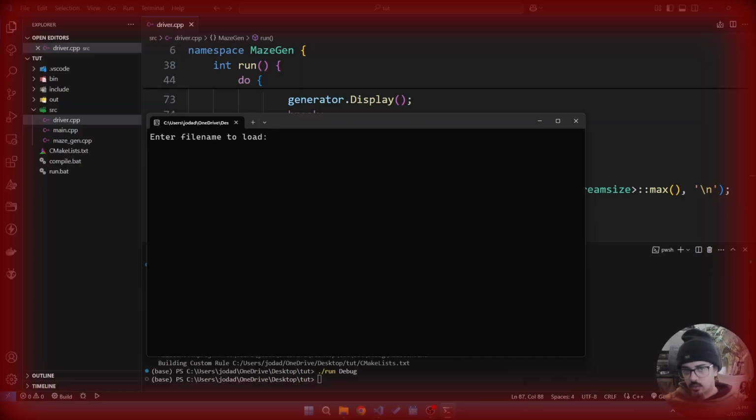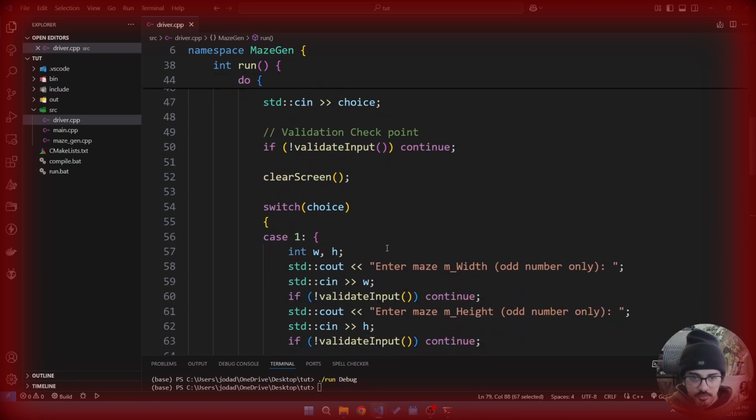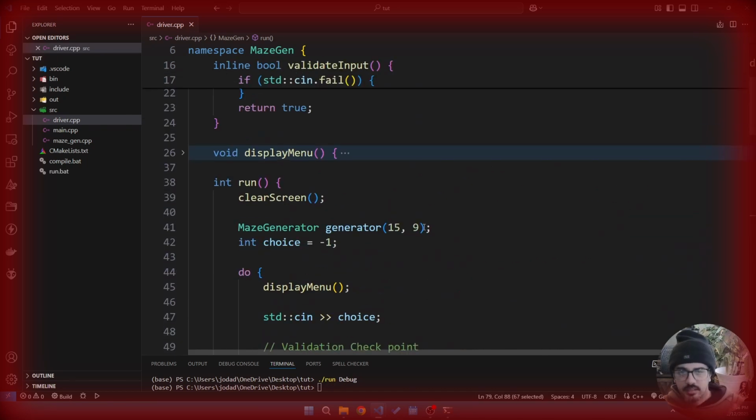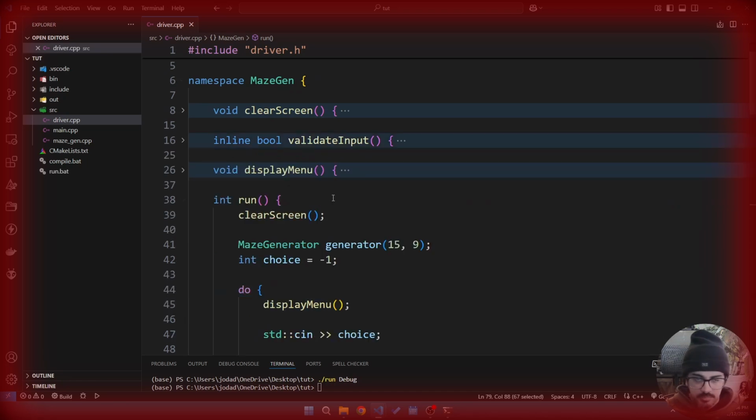Okay, so yeah, it works. What I did was I just simply put this right here to ignore anything that was possibly left over in the buffer. When you flip-flop between this cin and then the actual getline right here, there's an issue where sometimes things are left over in the buffer, so you need to clear it out. I just threw it here for now. I'm not gonna make it all neat and optimized. I'm not doing that right now. We're just trying to figure it out.